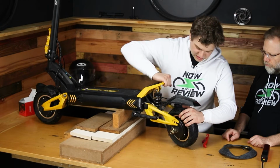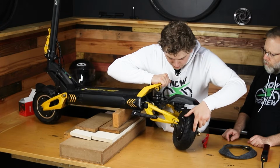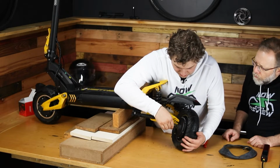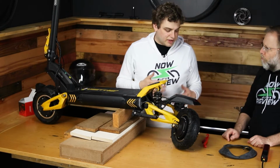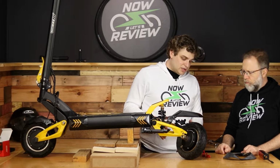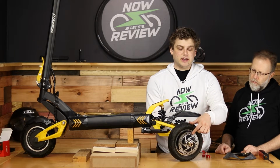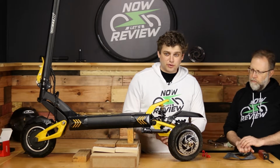And as you can see here, it's just being held by the motor wire. So we don't want to put too much stress on the motor wire, and that's what's going to make this probably the most challenging. Now we have to look at which side we have to do this to, and unfortunately, we're going to have to do it to the side that has the brake caliper on it, because the other side has the motor wire attached to it, and you can't put anything.